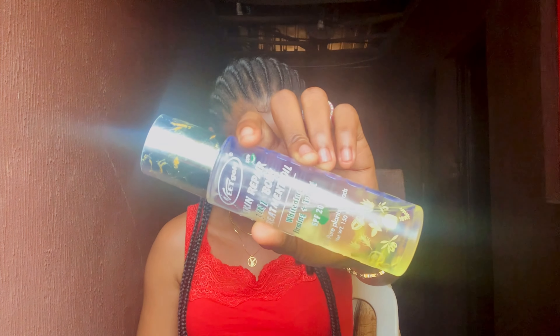Another reason why your skincare products may not be working for you is impatience — not being patient with your skincare products. Some skincare products require a longer period of time before you start seeing results. Some require about one month, while others show visible results in as little as one to three weeks. For example, this Vitgold three-in-one body treatment oil — you will start seeing visible results in as little as two to three weeks. But with this Dr. Rashio vitamin C serum, from my own experience, I started seeing visible results from one month.